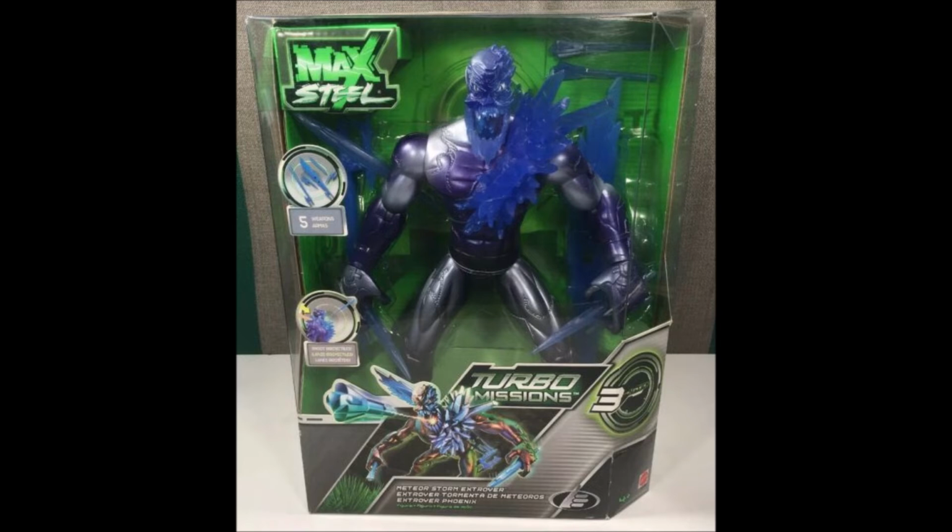God, I can't even say anything. Look, this is one of the rarest ever because it comes with a bunch of weapons and missiles. Just make sure you don't lose them. Plus, he is a bit troublesome while standing him up. The painting and sculpting details look great and all, but I wish they could give us a bit more paint to it. Plus, I love the translucent shade of blue that Mattel uses, which is a good shade.